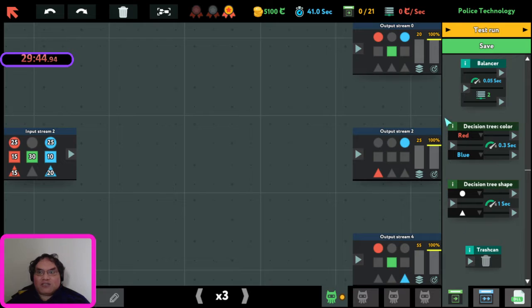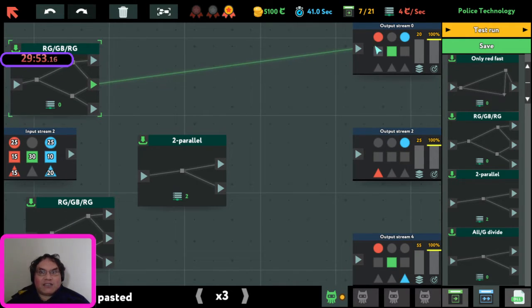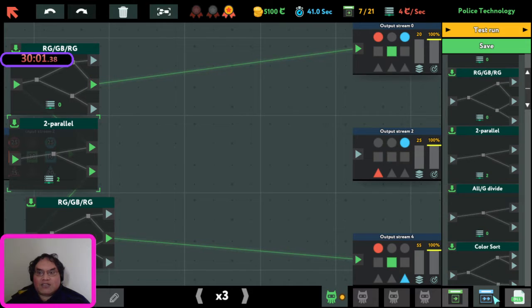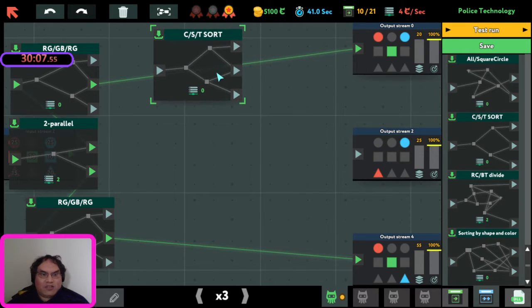So this needs a balancer. So I'll put in a... Oh, it's starting. This game is starting to lag. This game starts to lag really badly. Right, I need to get this one correct. The last run I had where I got to this stage, I broke the run, so I completely got it wrong. So I need a CST sort, which is way down the bottom, I think. CST sort, this one.